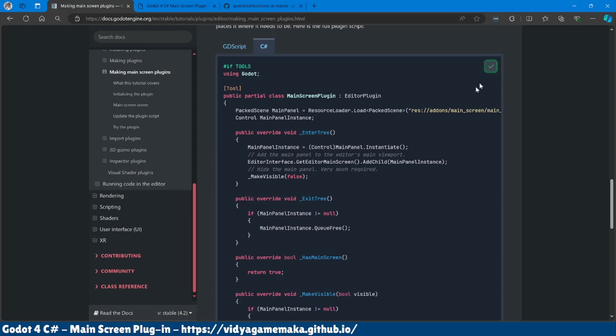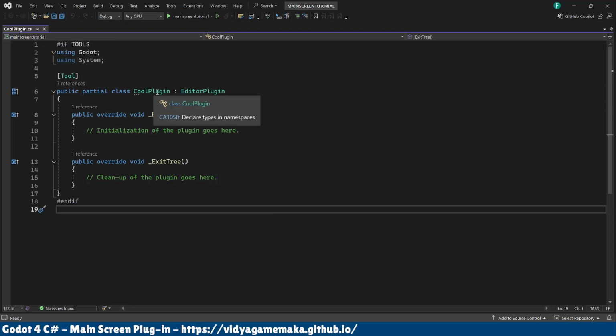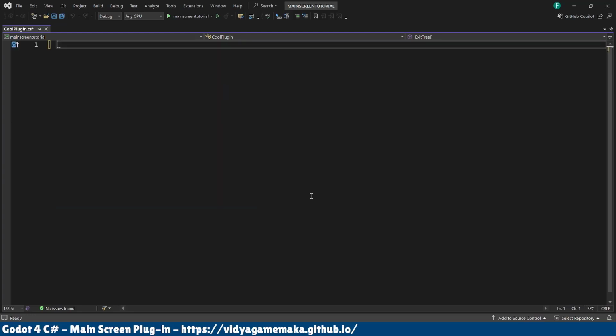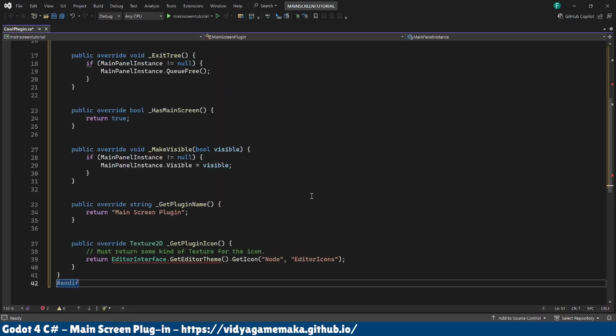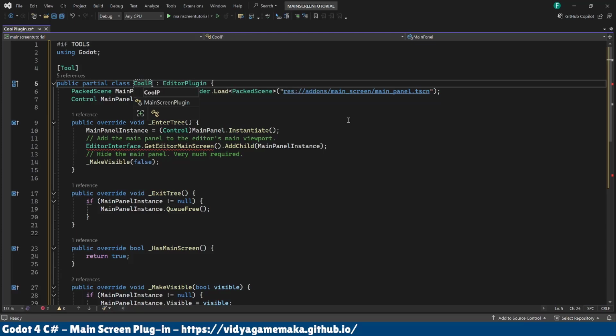We're just going to copy that and come back over here. Remember, our class name is CoolPlugin, camel cased. I'm just going to delete it all out and paste in the code that I got off of the Godot docs, and then go up here and call this CoolPlugin.